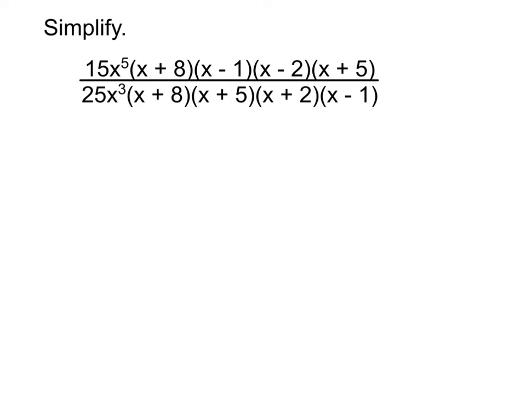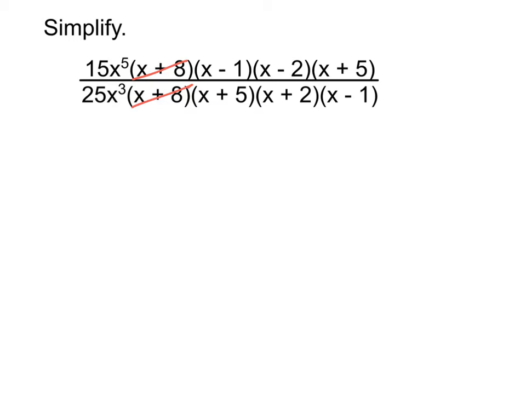So because of that, because everything is multiplied together here, we can just look to see what out of both top and bottom can I divide out. And so you'll notice as I take a look at top and bottom, for instance, one thing that might jump out to you is that I have an x plus 8 in both the top and the bottom. I can cancel those out then. If it's exactly the same inside the parentheses, it can cancel.